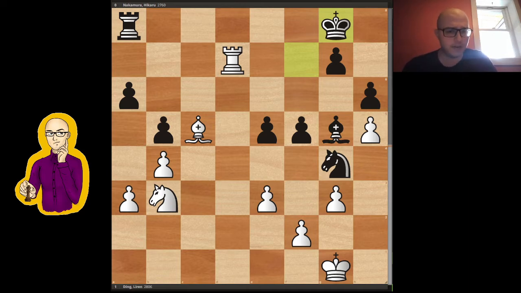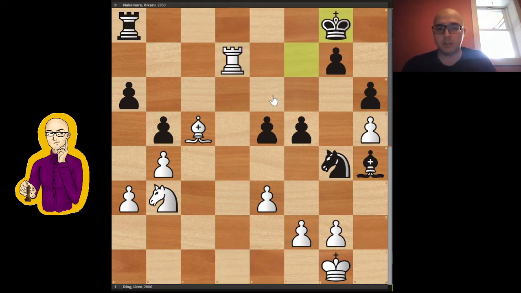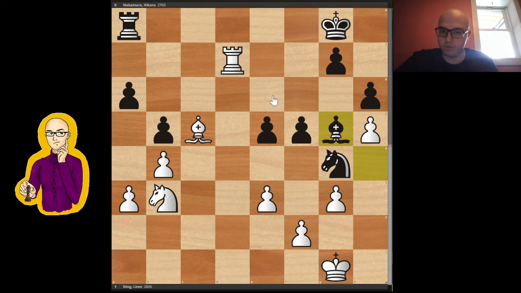But let's go back here. So in this position, rook d7 was played. I showed what happened with king e6. So king g8 was played. And now g3. Bishop g5, and this is just like the game, except white's rook, it was on d6, but now it's on d7. And now king f1.